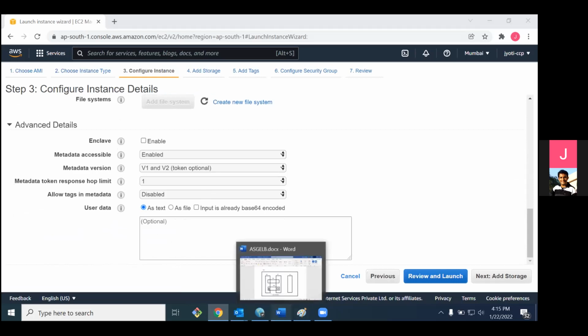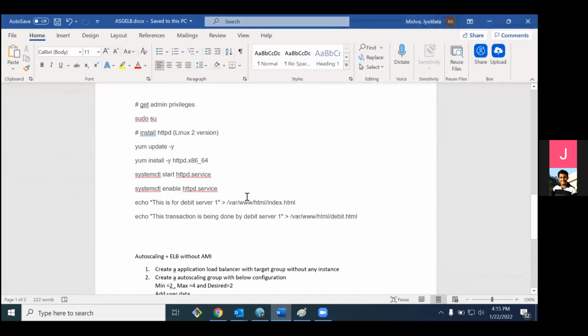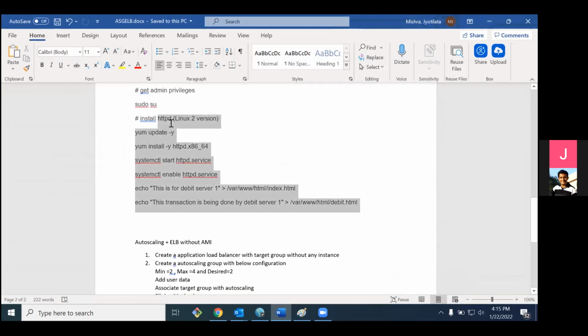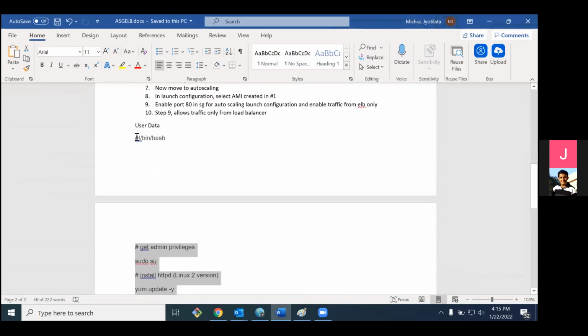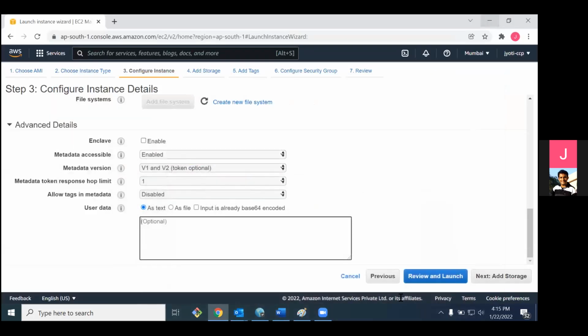Let me share the command with you all in the chat. You have to make one small change, so follow along, right? You can copy paste that in your user data.